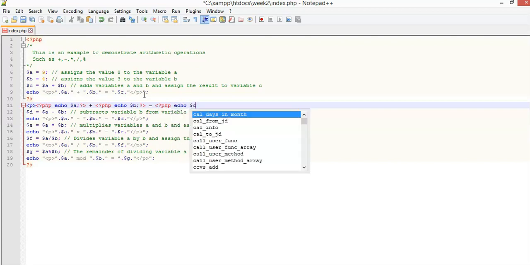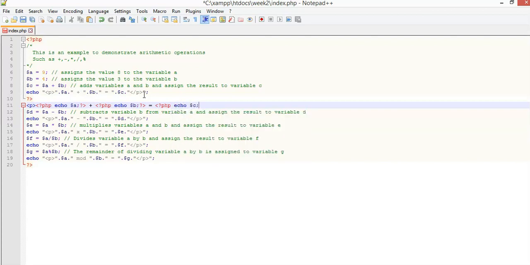Then you close your PHP. Then you end with your P tag. So here you are separating your PHP from the HTML. So we have P, which is text in the paragraph, and for that you don't need PHP.